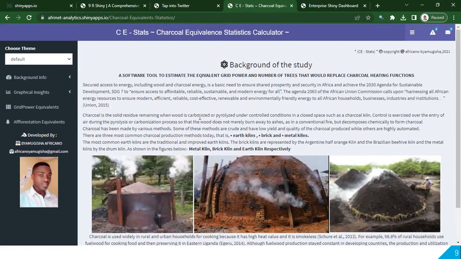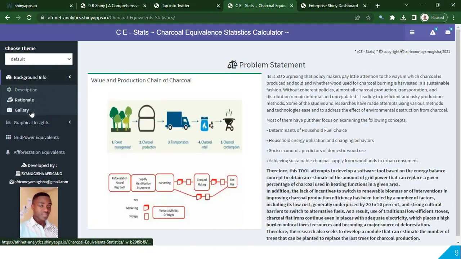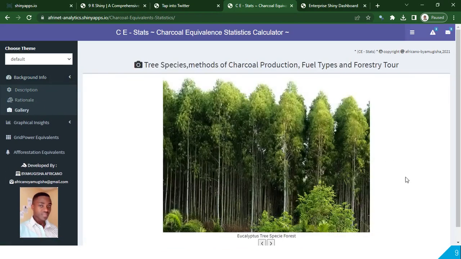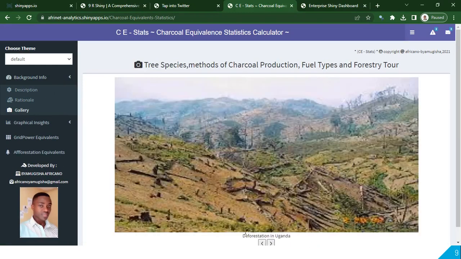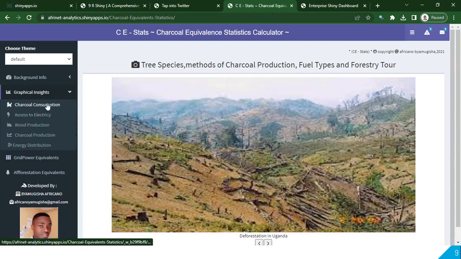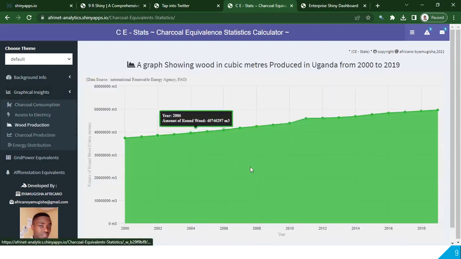One of the advantages of R Shiny is that it will help you create an application that converts hundreds of pages into a simple application that can be shared with ease. Check here, there is a description, rationale, some guide to check what we are talking about in this writing. Then the best part of it, you share your analysis directly.